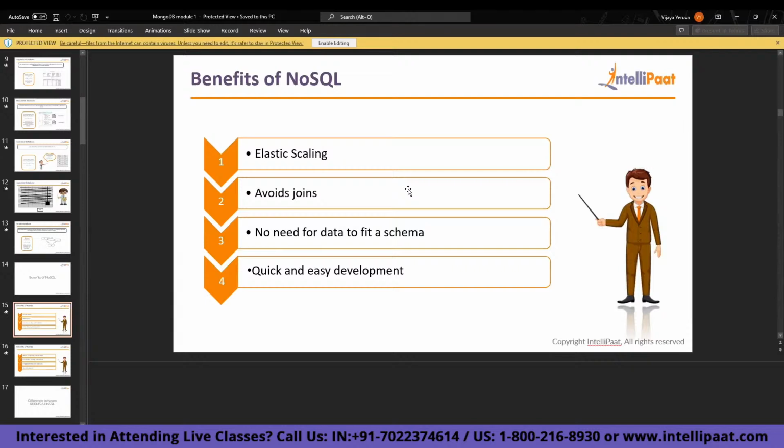Okay, why do you do that in relational databases? When you normalize the data, you can minimize the storage footprint. When you reduce the amount of data that you're storing by avoiding duplication of the data, it will help you to improve the performance of the queries. But that comes with a cost of joins. When I really want to see meaningful data, I might need to join multiple tables together.